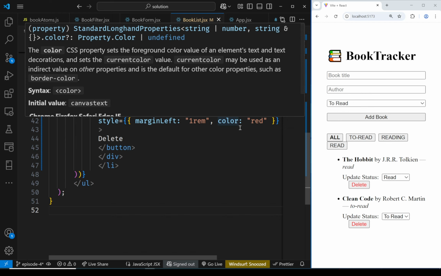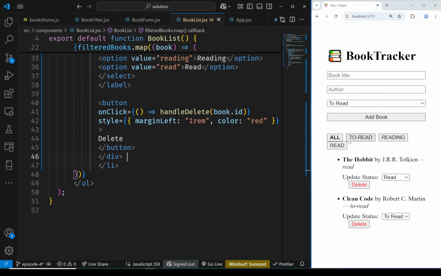So right now, if you take a look, not only do you have that filtering option, right, but you can go ahead and change the status of each book. For example, The Hobbit is set to read, and this one is to read. So I'm going to change read to reading, for example.